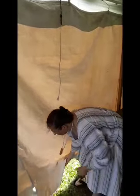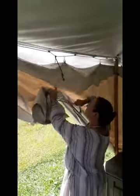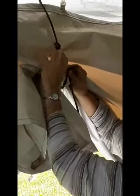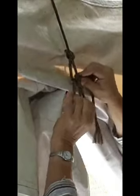So I'm going to reach down and grab that rope and pull it up. I'm going to make two loops. My first loop goes into this one, and there it is. Now I'm going to make a second loop and put it inside there, and now that tent wall is secure.